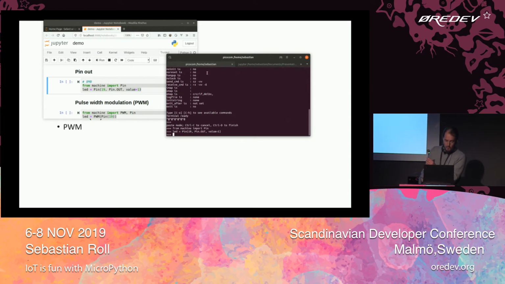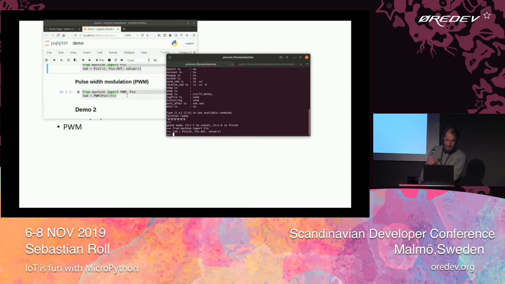So we already got really far. You can also now, let's see if I can put it, you can do LED.value(0). And I hope it turned off. So what more can you do?